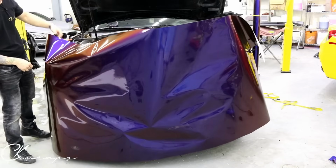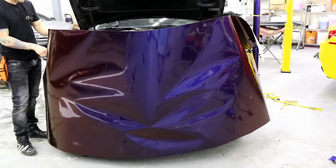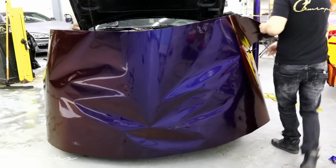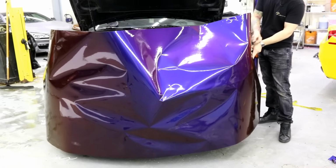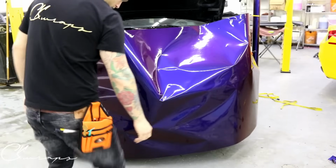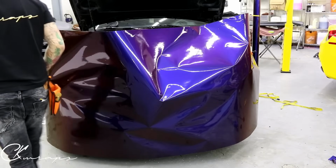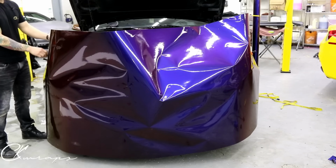All right, so what's important here is that we have good positioning, top and bottom. So I'm gonna check out the bottom. We're probably good. I'm gonna check out the top. All right. Got a little dust on it. There we go. All right, so let's do the fun part now. Let's remove the backing paper.